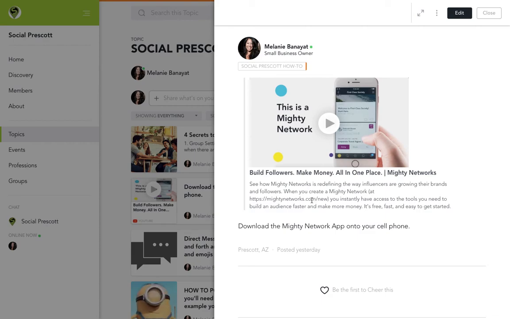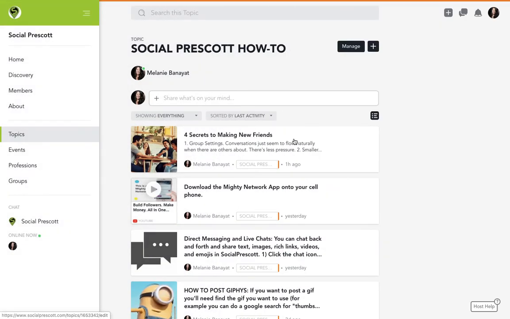It functions a little differently than the website does, just like any other app. There is one main difference between the app and the web portal that we're on right now, and that is the app does not have the live chat feature that you find here in the main web portal.